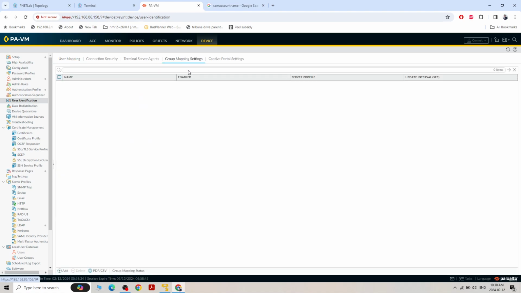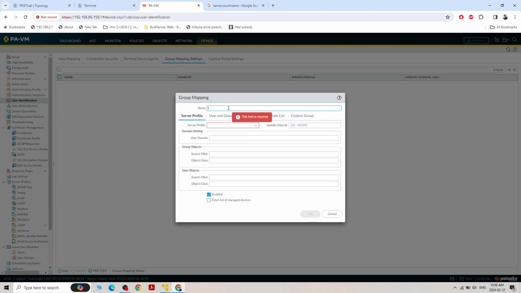If you click on group mapping, click on add, we can give it any name, like Palo Alto Active Directory group, and the server profile which we created in the beginning, the LDAP server. For the user domain, we can use our domain antil.